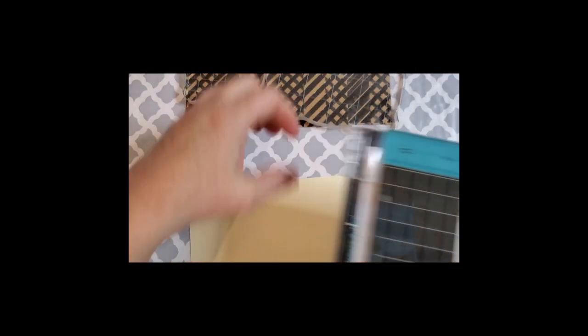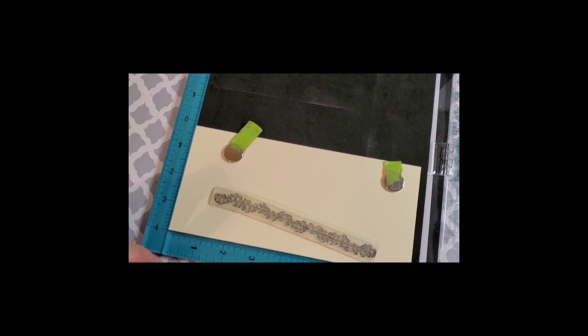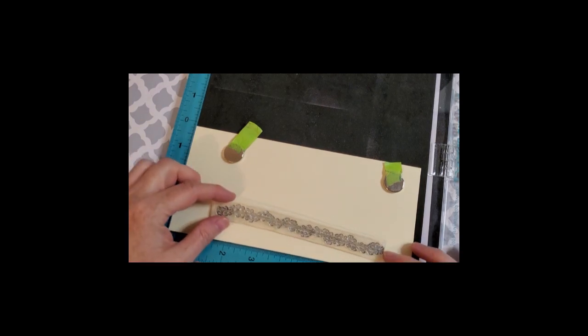Sometimes we don't decorate the inside of our cards or anything, but to do that once in a while is kind of cool and nice. All right, I'm out of room, so hold on one second. Let me repurpose, get this kind of straight for just a second. All right, we're back.